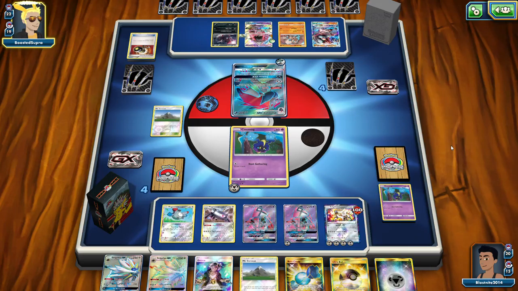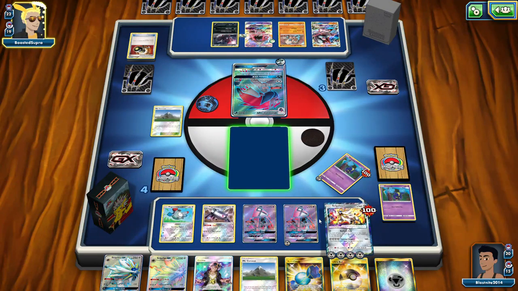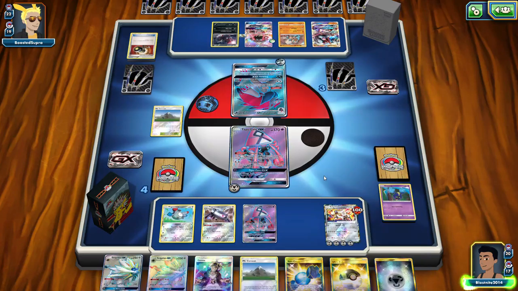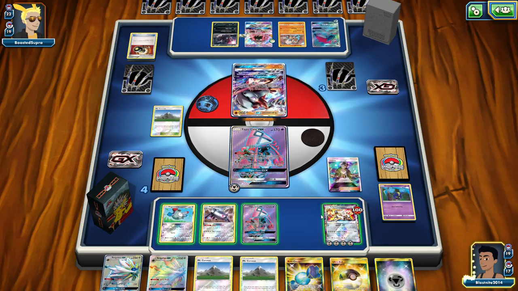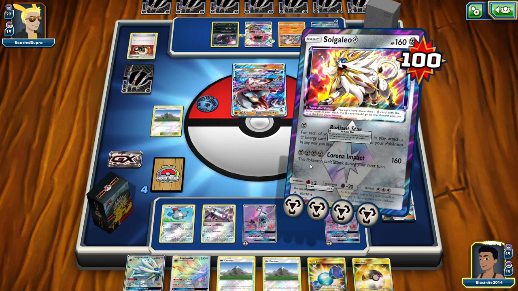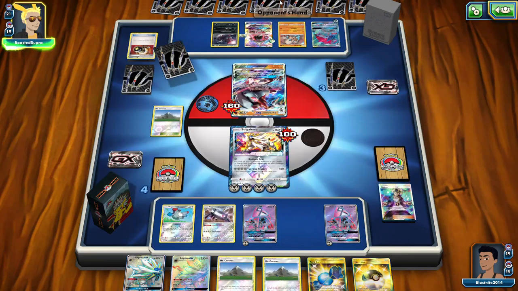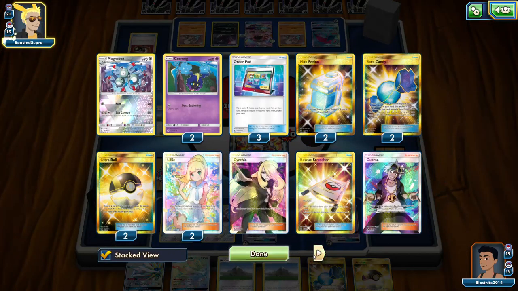So as you can see, Zoroark actually still has a lot of life left in it. I really did wish I had a Choice Band then. I'm gonna put one energy on one of these, just so there could be the possibility. Now, without a doubt, he can possibly get that Guzma out. Probably should have dropped one of these. There's just a lot left.